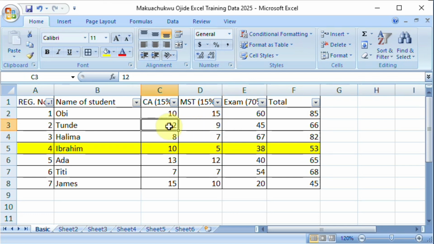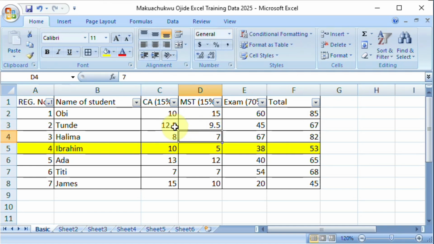If I click on the cell and put 12.5, it will remove everything. Once you click on it, once you start typing, it removes everything and gives you fresh values there.